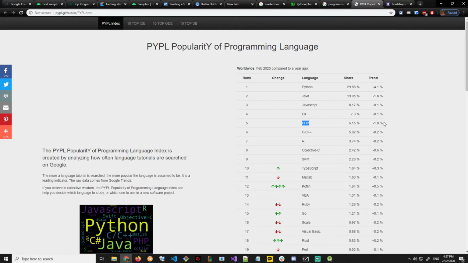It's still used, I guess, from what it looks like. But I think I remember reading somewhere that the person that wrote PHP was saying, stop, it's not supposed to be this popular. I just wrote it to make my life a little easier. And here it is. 6%, which is still pretty high for a language.